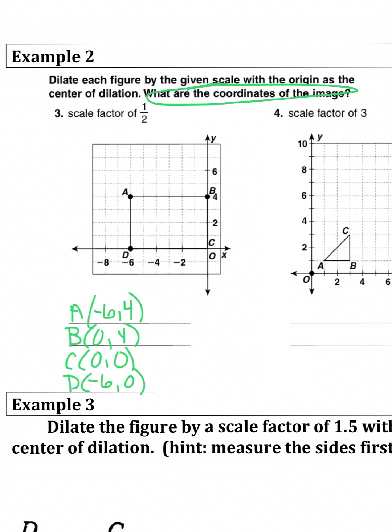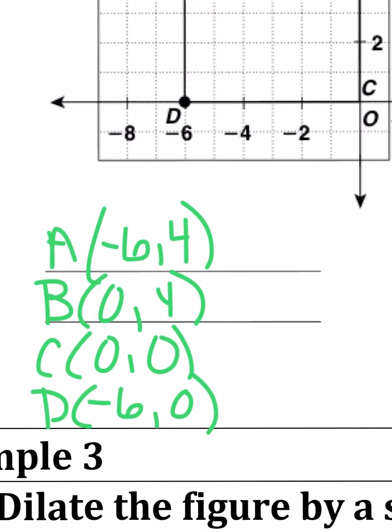Now, you'll notice that this scale factor here is 1/2. So before I even begin, I know that this is going to be a reduction. It's going to reduce because I have a scale factor between 0 and 1, so it's going to get smaller. How I'm going to do this, because we said factor means multiply, is take each of these coordinates and multiply them by 1/2. You can show that right here in the point if you would like. Then we're going to draw a little arrow and show that the new coordinate, which we're going to call A prime, would now be -3, 2.